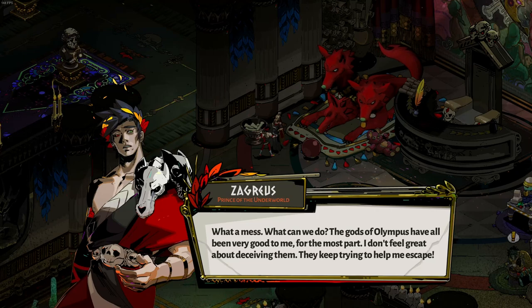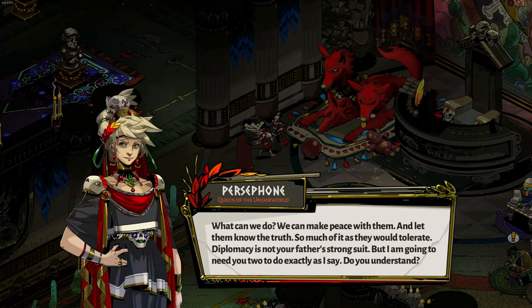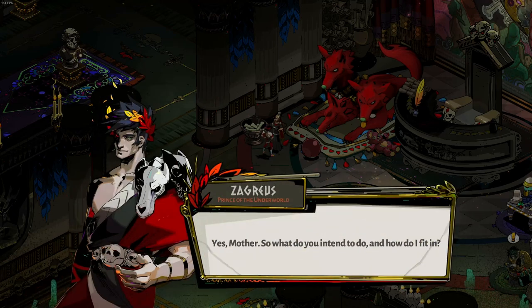The gods of Olympus have all been very good to me for the most part. I don't feel great about deceiving them. They keep trying to help me escape. What can we do? We can make peace with them, and let them know the truth. So much of it as they would tolerate. Diplomacy is not your father's strong suit, but I'm going to need you two to do exactly as I say. Do you understand? Yes. Yes, Mother.